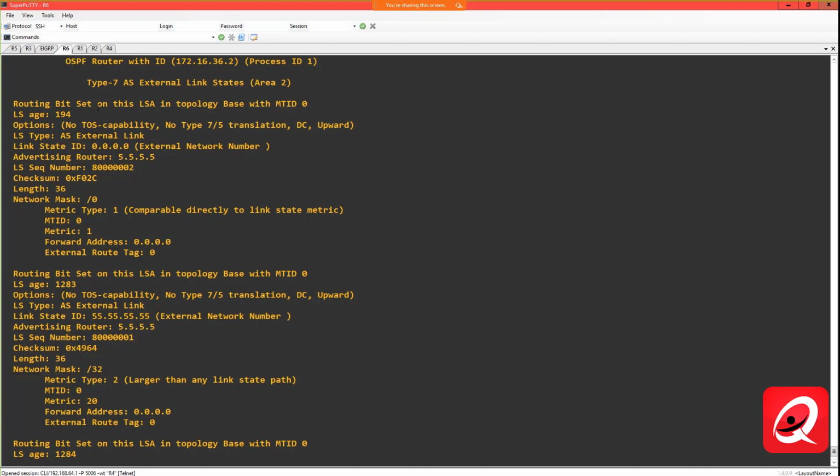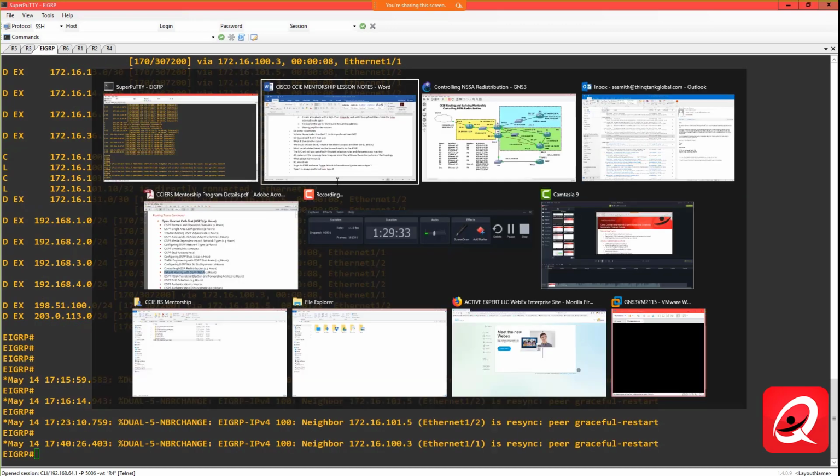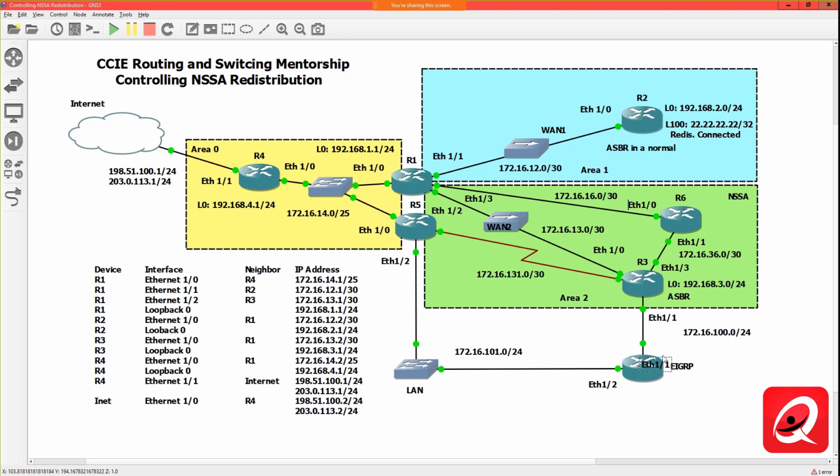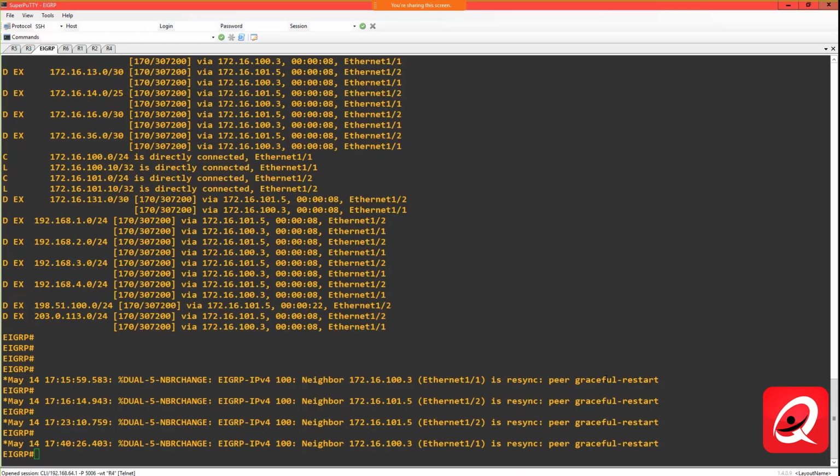And I'm going to do an IP route 0.0.0.0 0.0.0.0 1.1.1.2. If I do a show IP route, because that loopback is active, the route's going to show up, not going to go anywhere.